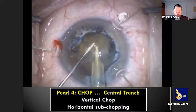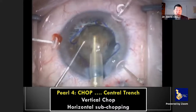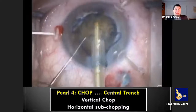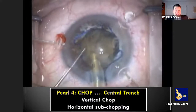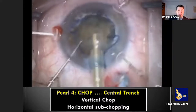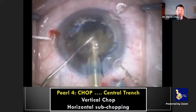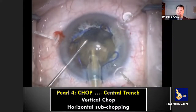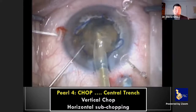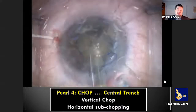And I'm incising the nucleus while at the same time I slightly lift the fragment with the phaco tip. And this creates this shearing motion that can, in this case, transmit all the way to the back of the lens. But the key is I did a half of a trench, just like I was sculpting, but I did not complete the trench. And once I rotated 180 degrees, it meant that I could get the phaco tip deep enough.